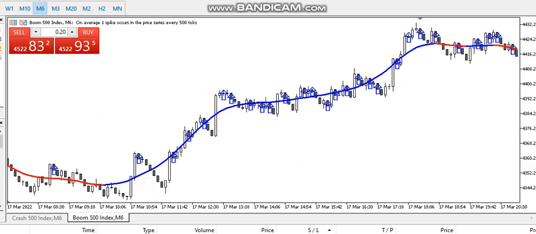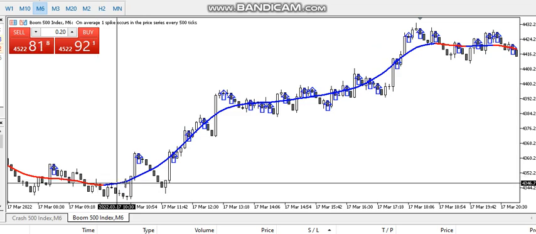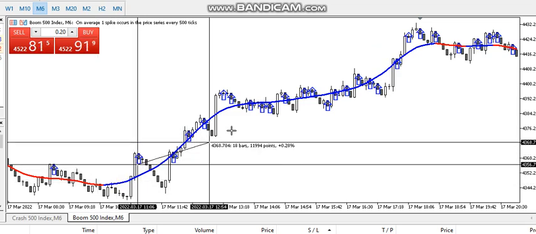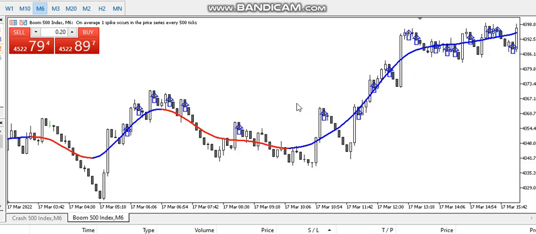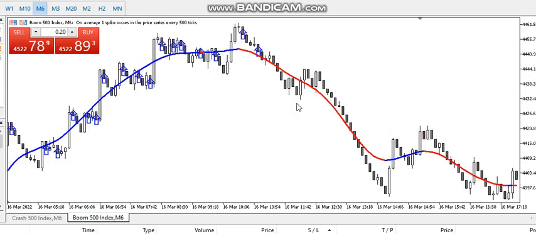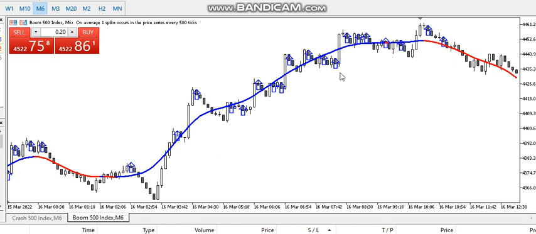Now look at this one here. Just from here, you enter and then you hold up to this spot. So if you follow that in M6, just know one position will take you a longer time, and 80% of the trades will be closed in profit. Yes, 80% will be closed in profit.